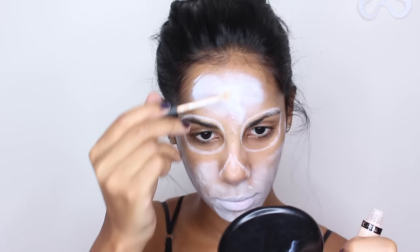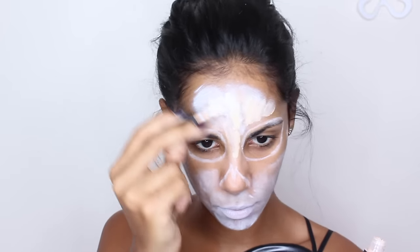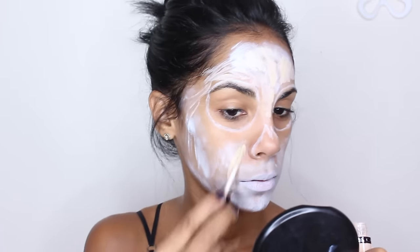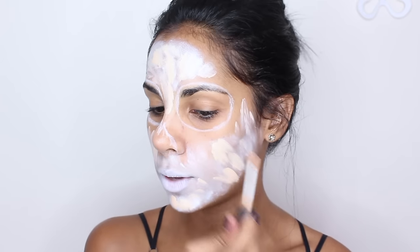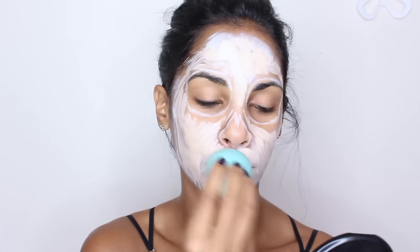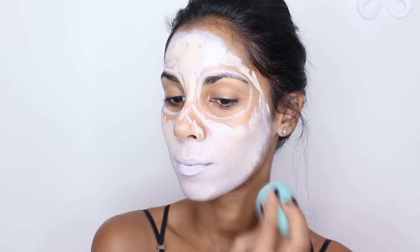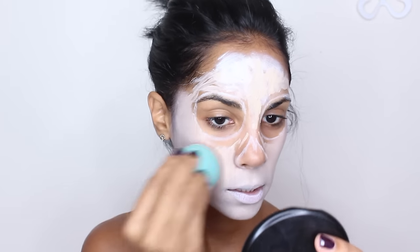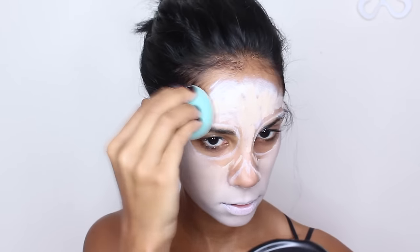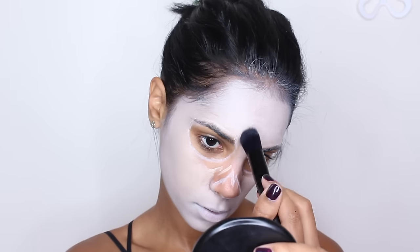And that something else is concealer. I'm using the lightest shade from the new Ofra concealers all over my face and mixing both together because I don't want that white face paint look. And blending it all with a sponge or beauty blender. For my nose area, I'm using a brush just because it's easier to get in between the lines.